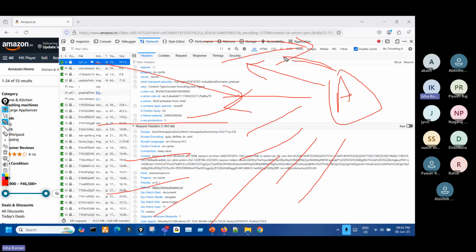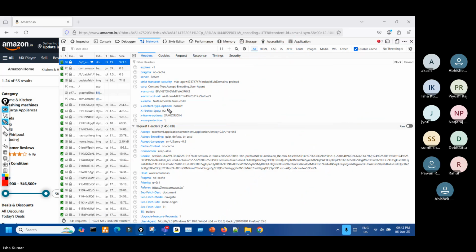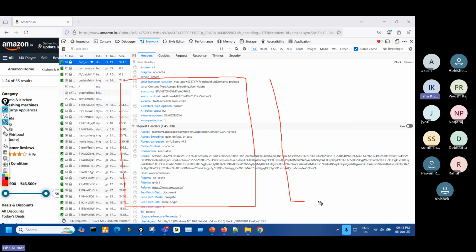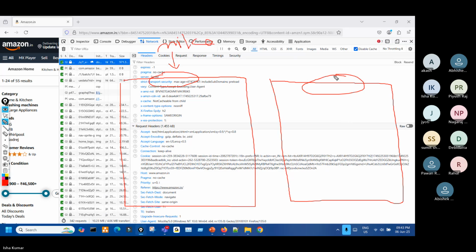A small example for that I'll show you. You do one thing: open one browser on your laptop, any browser. Open two instances, meaning two windows of that browser, and open the same website, Amazon or Flipkart, in both of them, almost at the same time. Here, suppose you search Nike shoe, and here you search Adidas shoe.